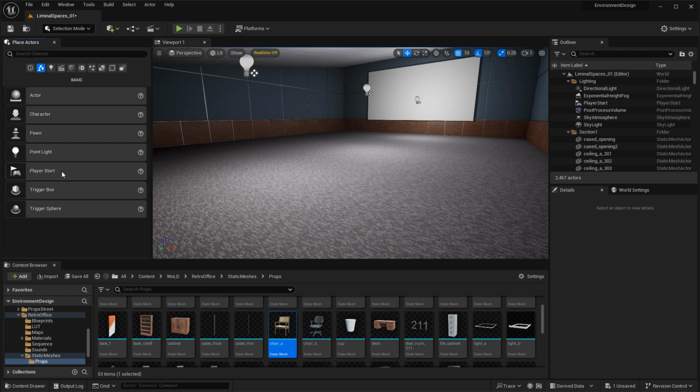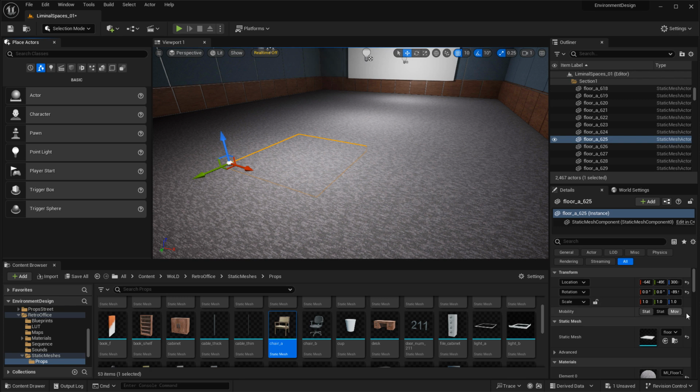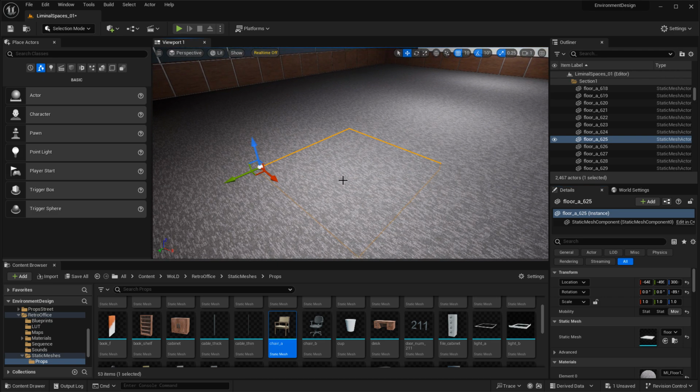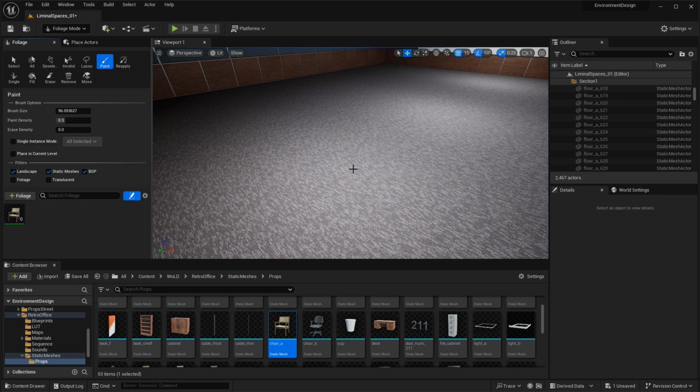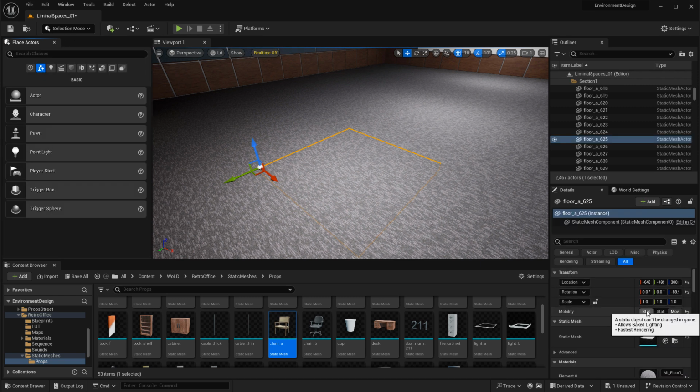One thing you want to make sure is that the static meshes that you're painting on, such as this floor, are all set to static. If you have mobility set to movable, you're not going to be able to paint on top of these meshes. So for example, this floor right now, I switched over to movable. If you go back to foliage mode, you can see if we hover over this piece of floor, I'm not going to be able to paint on it. So make sure that your geometry is set to static.